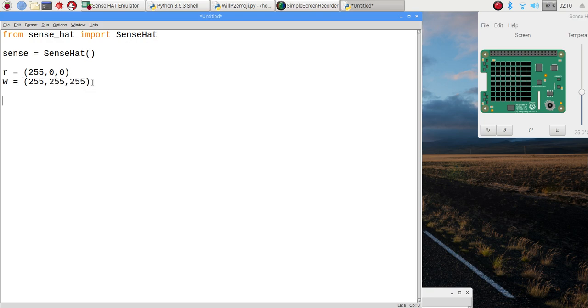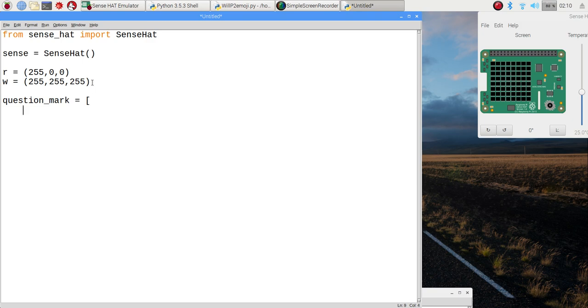Okay, now the part that takes a little bit of time. I'm going to say I want to make a picture of a question mark. So I'm going to assign the variable question_mark equals. So I'm going to say if I want to make a question mark, here's what every single little bulb is going to look like. I'm going to do a bracket. That bracket button is right next to the letter P on your keyboard. So I did the bracket. I'm going to press enter.